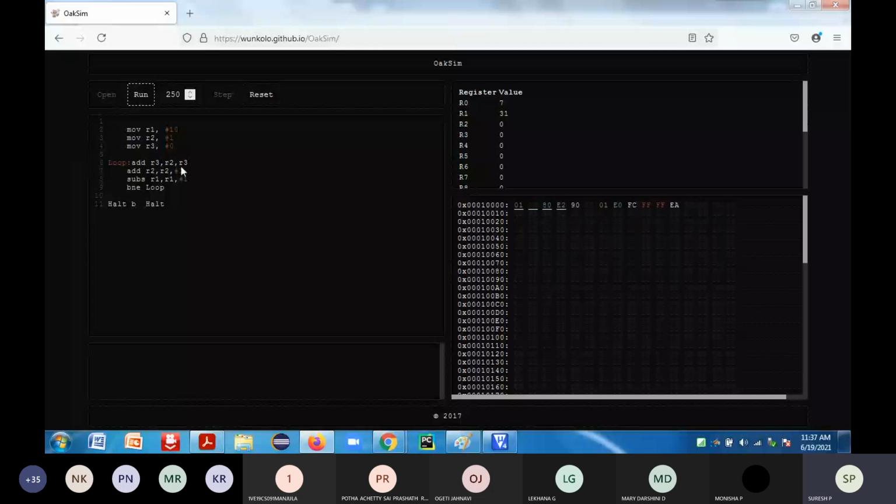Why is it running? Someone can type it in your system and check it, right? So type the program in your browser. Okay. So it is R1, R2, R3. I will show in the Keil software how it will run.